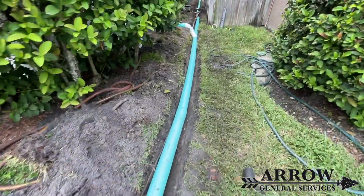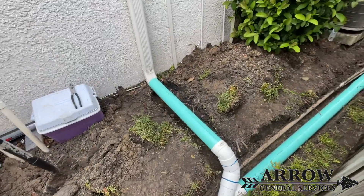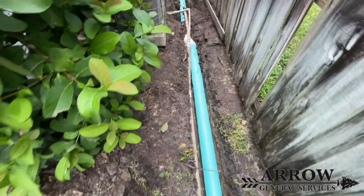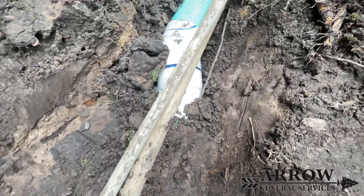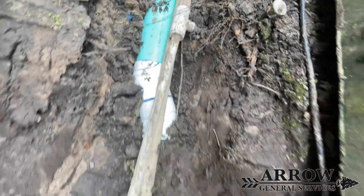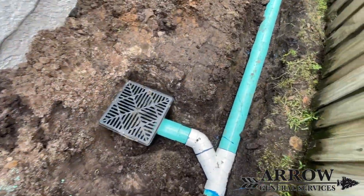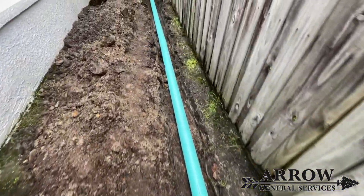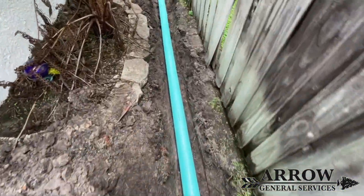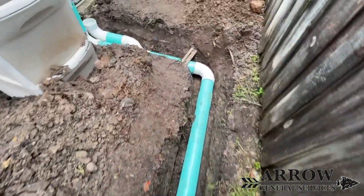There was no way that we could daylight the pipe with it just exiting straight out — there was just no way to do it once we went underneath that sidewalk because we had to increase the fall by a lot. As you can see where we went underneath these water lines we actually had to use two 22-and-a-halfs to make this bend to go around some concrete and debris in the ground underneath that AC pad, because we weren't about to start trying to break that up. It would have been way too much of a mess, so we just went around it with a couple of 22-and-a-halfs.